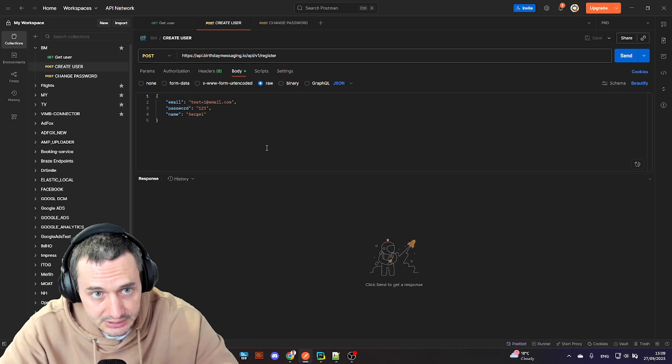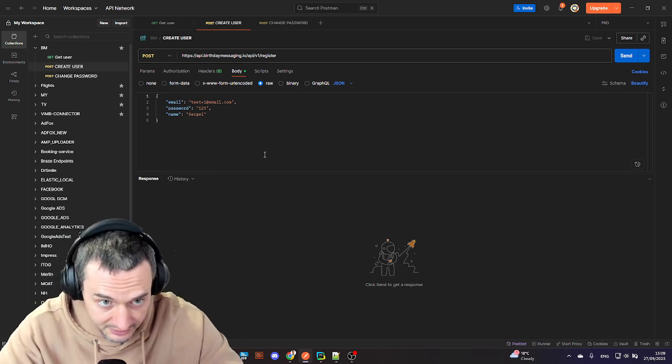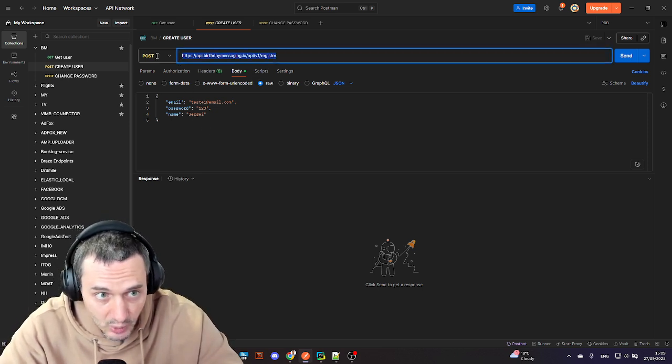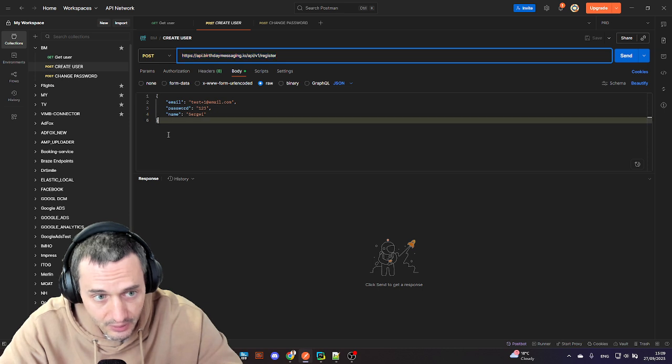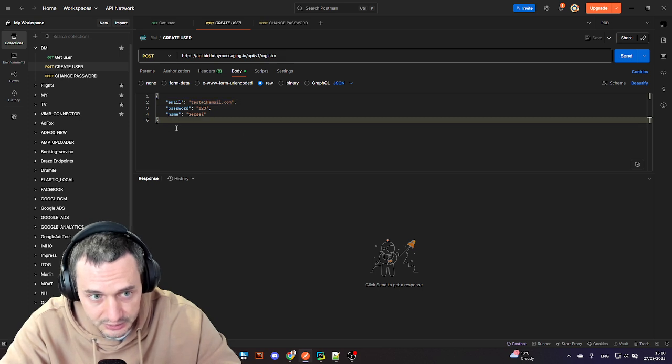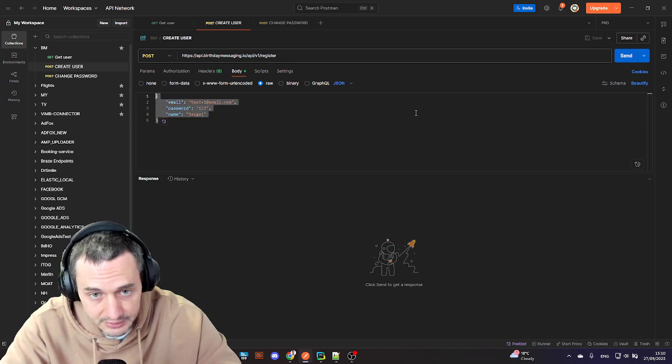Another thing that we did is an endpoint that can create a user. This is another endpoint that receives post requests, and also a body. Inside of the body you can put some information about the new customer. It will be done of course not manually. It will be done via the front end, so the customer only fills out the form and presses the button, and this is what will happen when the front end sends this request to the backend.